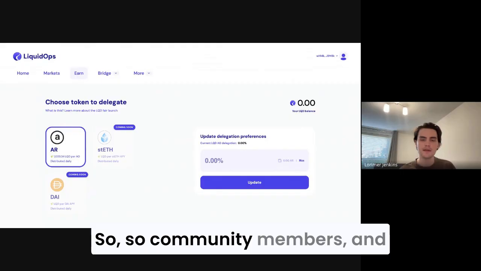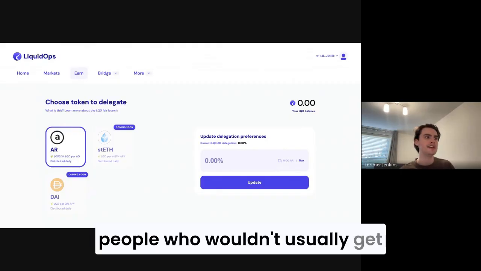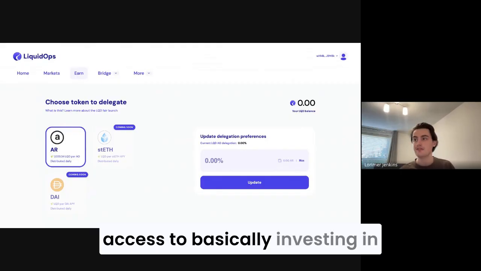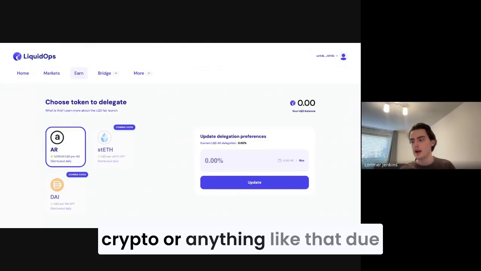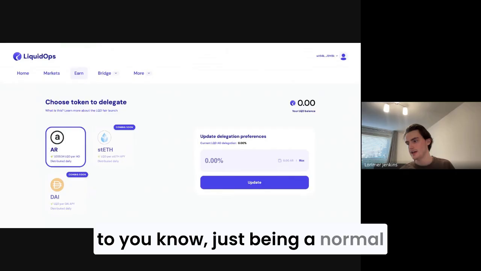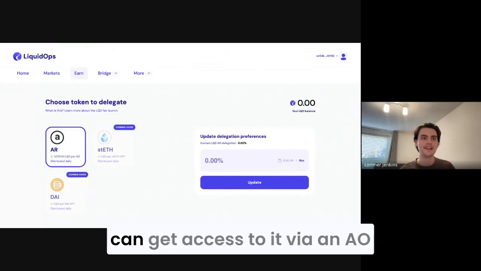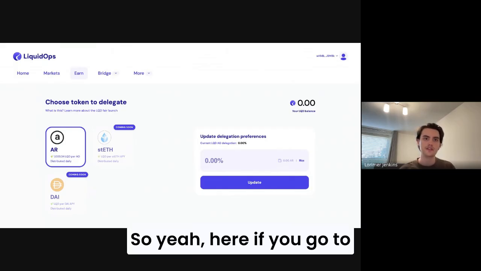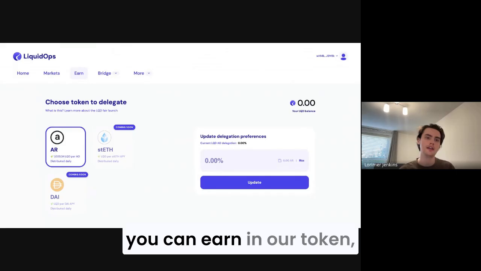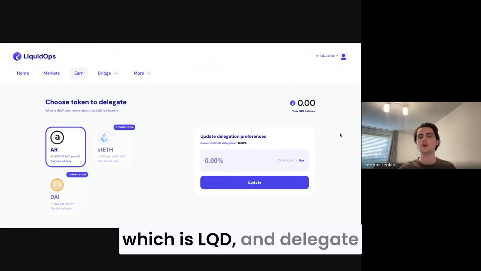So community members and people who wouldn't usually get access to investing in crypto, due to just being a normal member of the community, can actually get access to it via an AO fair launch. So here, if you go to liquidops.io/earn, you can earn in our token, which is LQD.